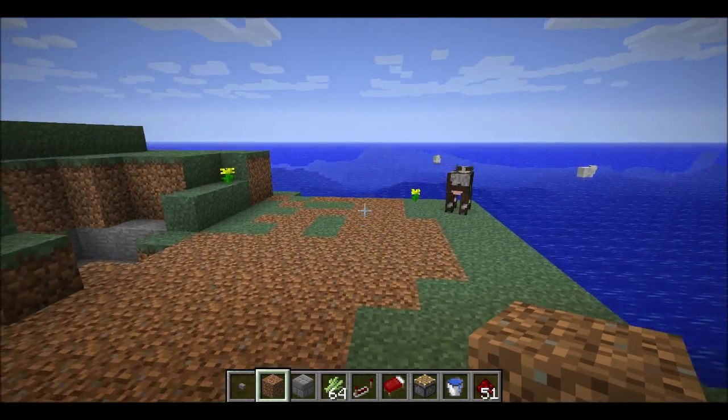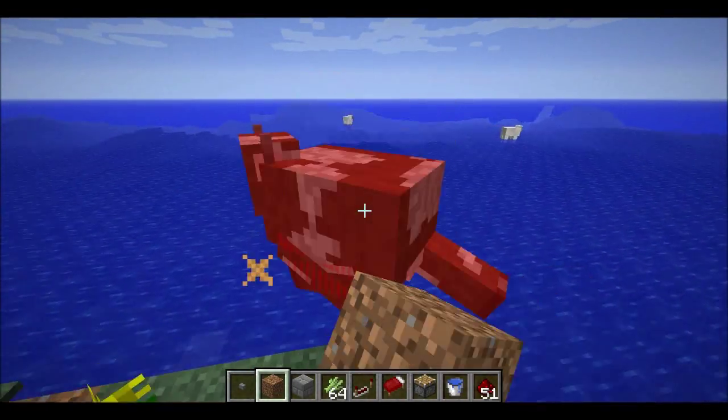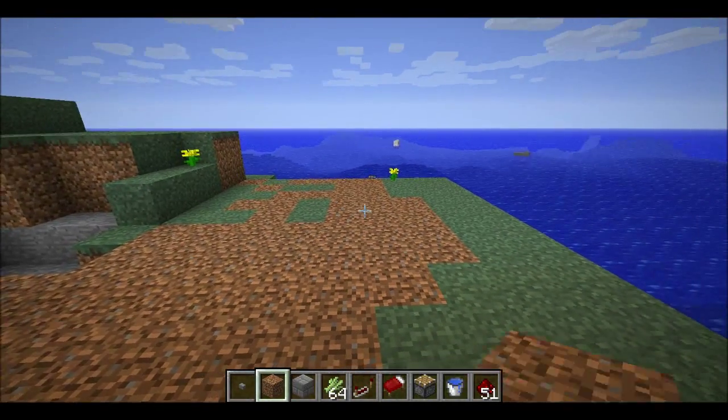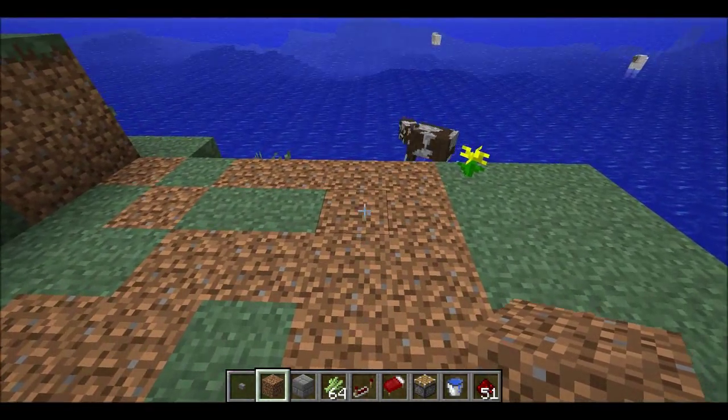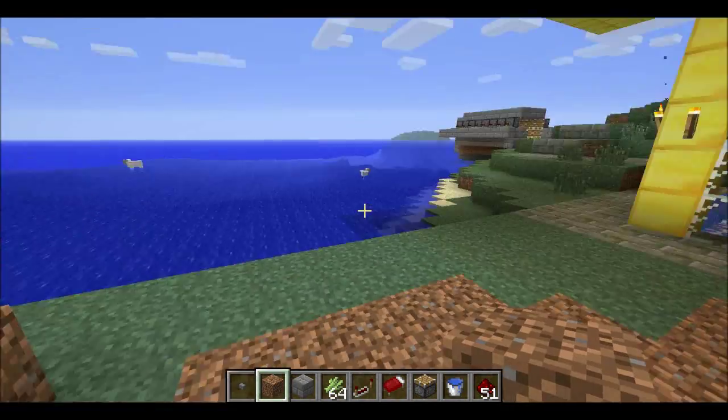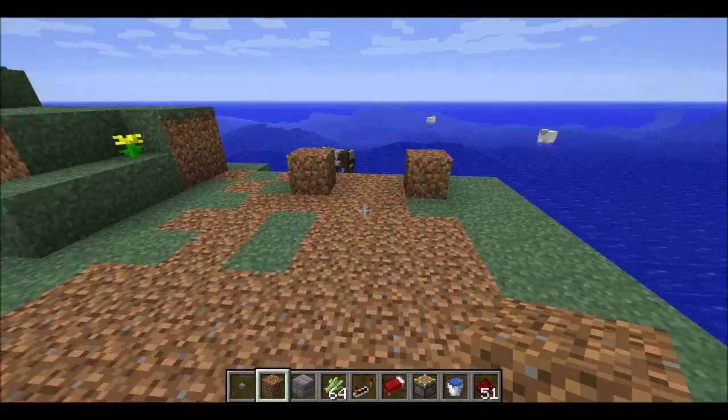All right, guys, I'm back. I just cleared this little area here to build this sugarcane harvester on. So the best way to start this is to start with your... oops. I'll do the 2 wide one. It's basically the same, just spread apart a little more.